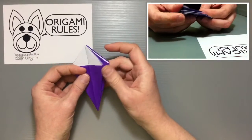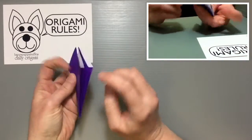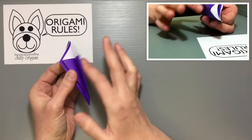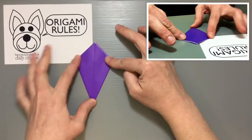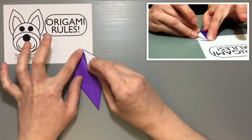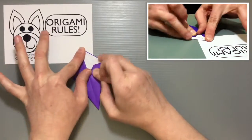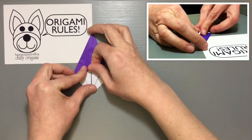Now make sure that all of the flaps are over, so that you have 4 flaps on each side. So we have 1, 2, 3, 4, and 4 on the other side. I'm looking at the nice smooth surface here. Now we're going to do another crease called a petal fold, where we fold each of these sides over. I'm going to fold each of these over towards the center.